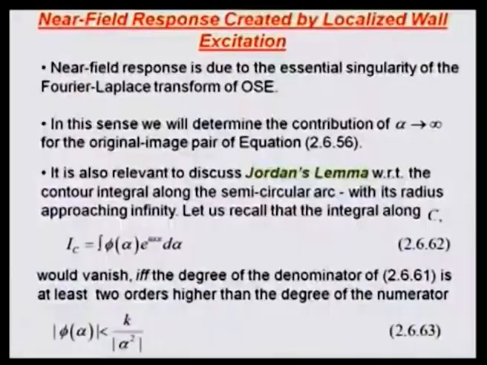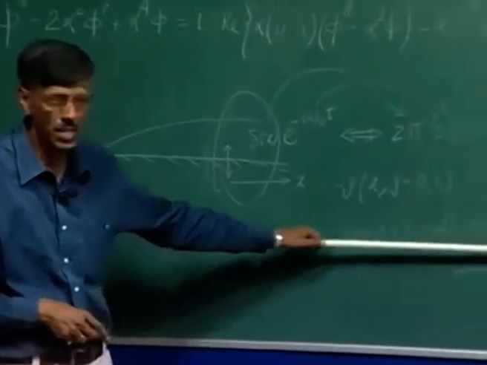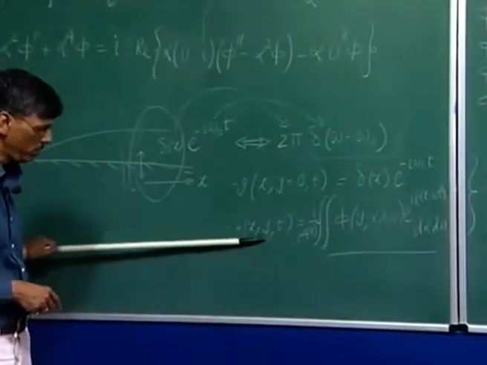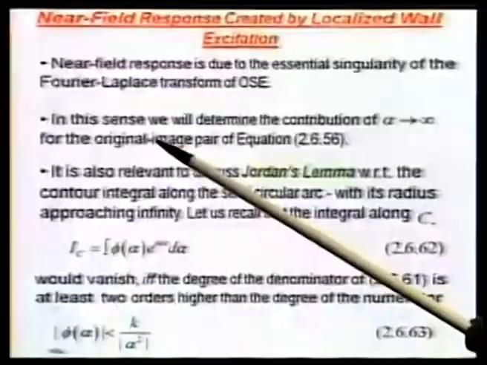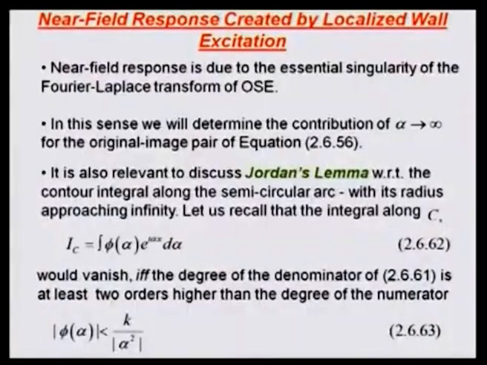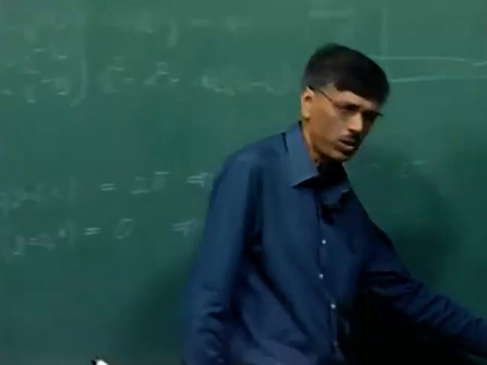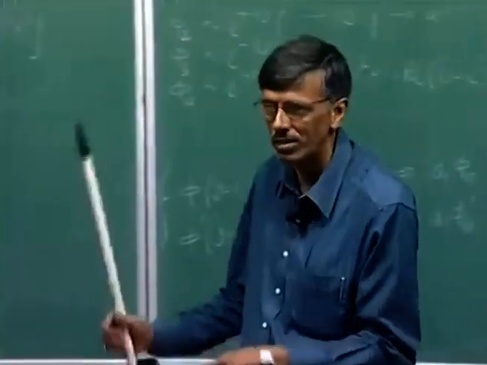We should try to plug it into this kind of a relation. This is your physical variable and this is its transform. So, that is what we say, the original image pair we should know. Now, if you recall, when we were discussing the Cauchy integral and the properties of the eigenvalues, what did we see? We used Cauchy's integral formula and we indented the contour around those eigenvalues and closed it.